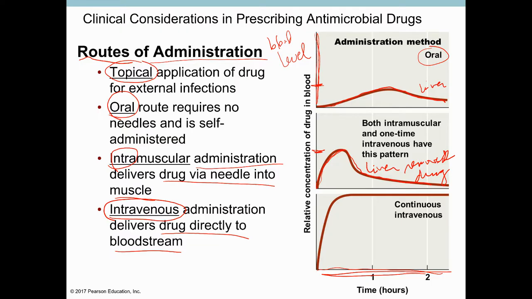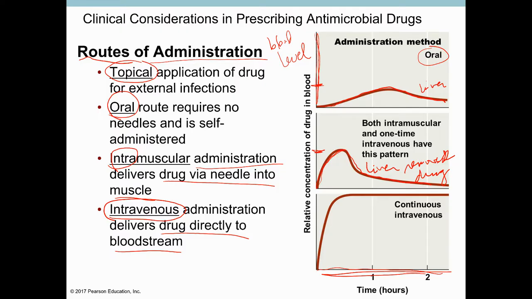So if you take a one-time oral dose or a one-time injection, eventually it will be removed by the liver. The only way to keep the level high constantly is to have a continuous intravenous delivery, which would be like a drip. So you would have to have a bag that's hooked up to your arm. There's a port in your arm, and usually that's what they do.